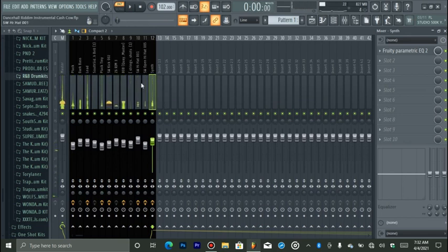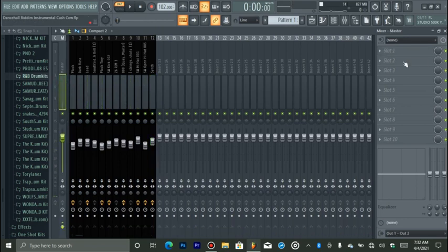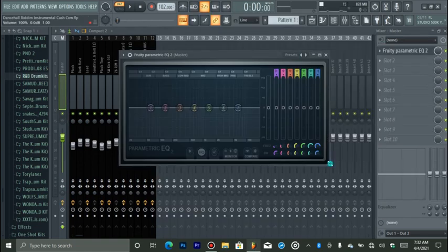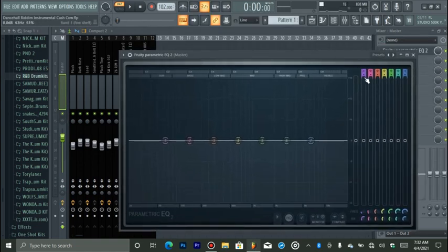You know what I'm saying? That's how you actually do it. Now I'm going to go to the mastering. Alright, for the mastering, before you even go to the mastering, you got to make sure you mix and level your sounds properly. Now I'm going to add a parametric EQ to my mastering channel because I want to cut out a certain part out of the full beat that I don't really need.